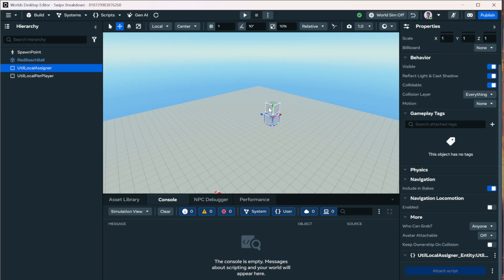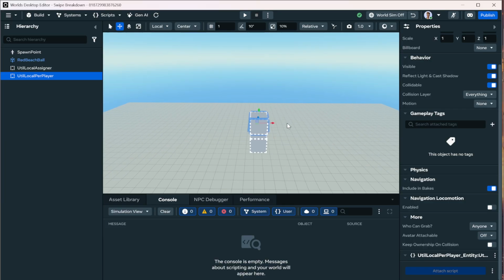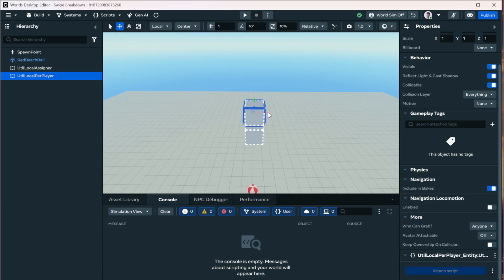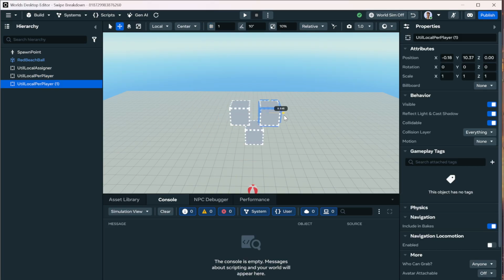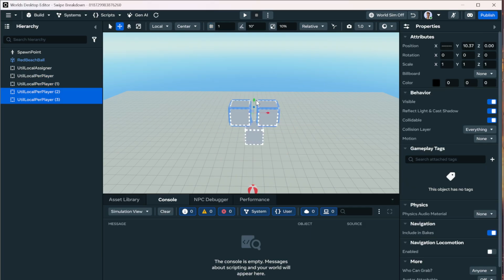Now this will work for a one-player world because it's just me, but let's make sure it's set up for a 16-player world. So we'll slide this over to the left. We'll hit Control D. W-click. If you click W, it switches to this move tool, by the way. And then we can select both. Control D and slide up. Now we've got 4. We'll select all 4 of those.